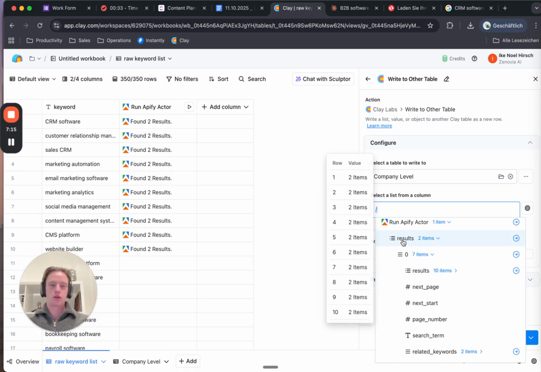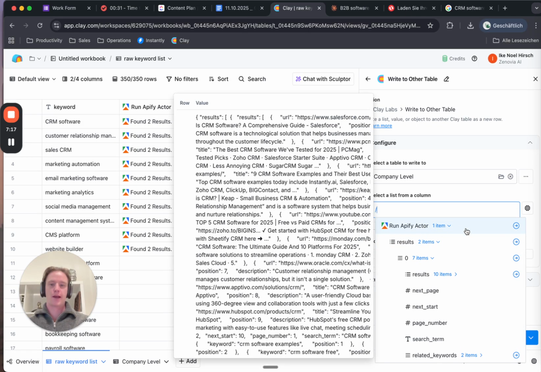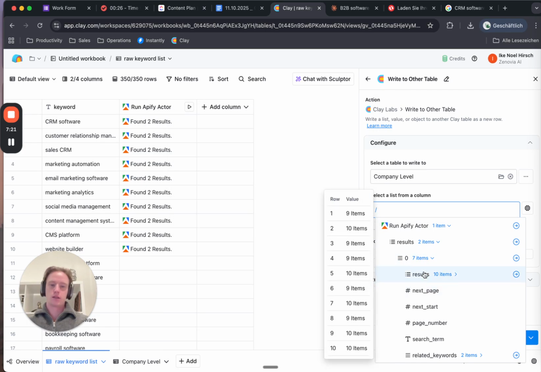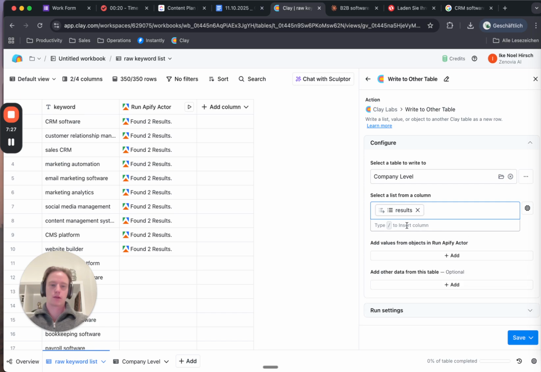And we go in here, then go on results, and then press here, and then here, these 10 results we want to send. So the first 2 results are basically page 1 and 2, each containing 10 items. And then the next one is inside this page, we have the 10 results, which is this. And we press insert all 10 items.